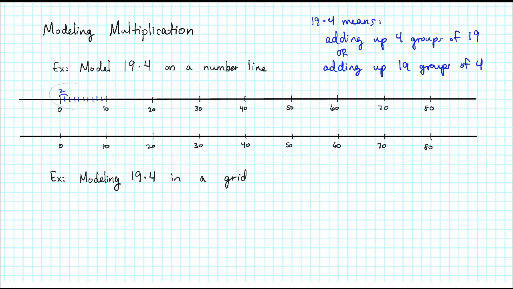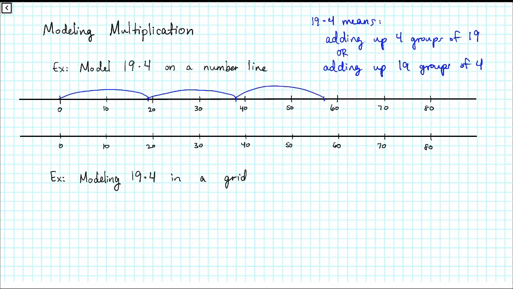So when I think about 19 times 4, I'm going to start with 4 groups of 19. My first group of 19 is here. There's 19. And then my second group of 19 gets me up to 38. It's just 1 short of 20. And so adding 20 would be here. So I'm going to add 19 to make it there.